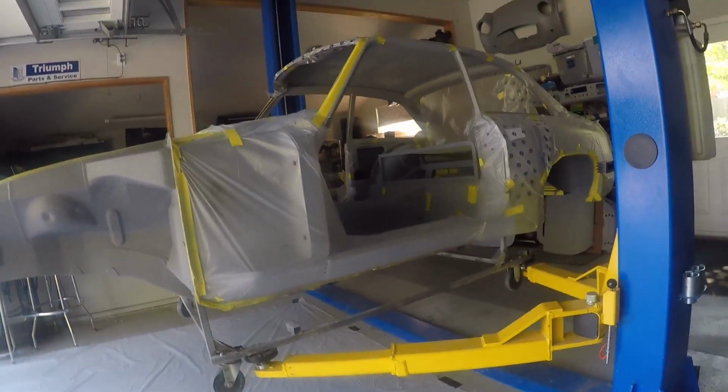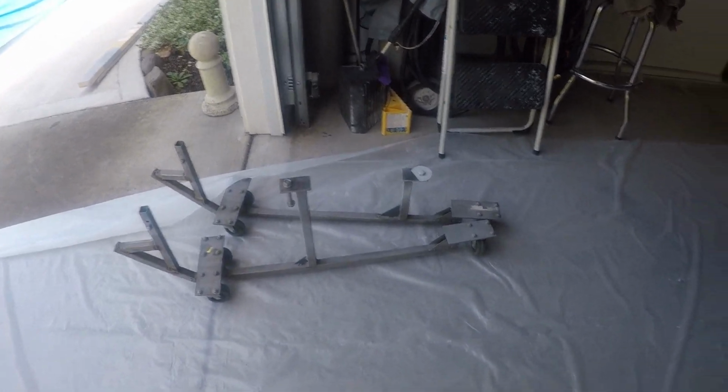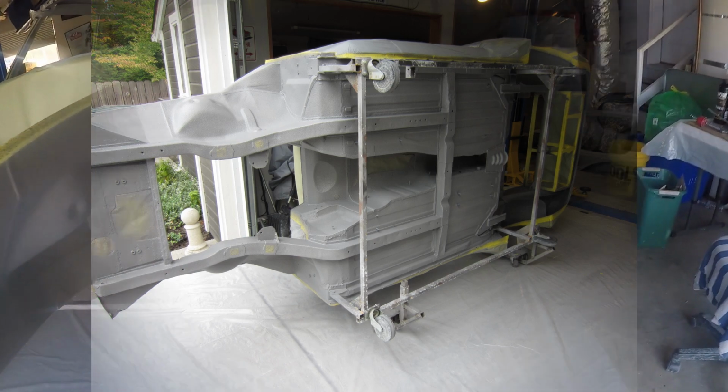I will say that when I was doing the underside, I had my outriggers on there. So I had the car tilted up on its side, so it was just easier than trying to spray over my head.